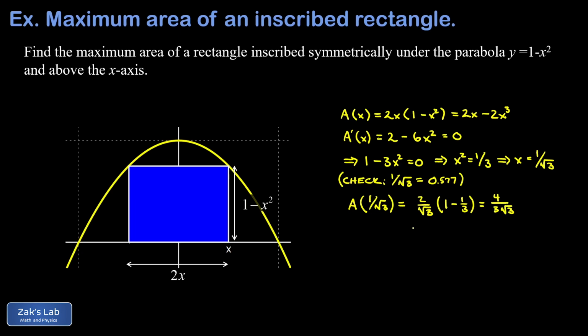Now, I don't personally have a problem with just leaving the answer in that form, but most people will insist on rationalizing all denominators. So if we multiply this by root 3 divided by itself, I end up with a 4 root 3 in the numerator. And in the denominator, when I multiply that by root 3, I get 3 times 3, which is 9. And when we plug this into a calculator, just to check for agreement with the animation, I get about 0.770. So again, our exact answer is agreeing with our computer approximation.